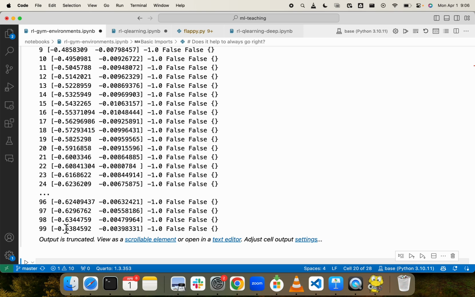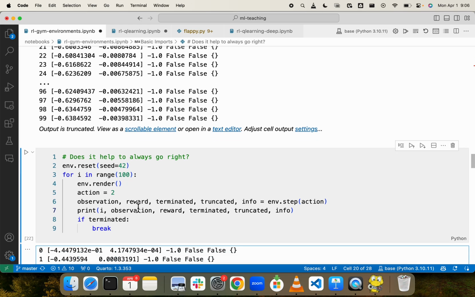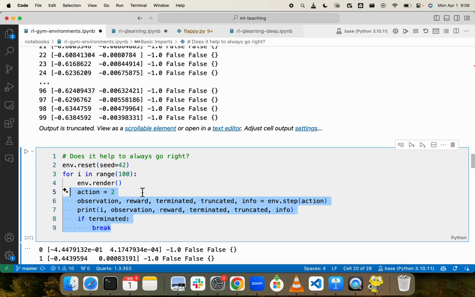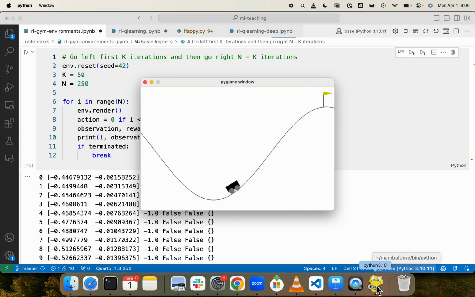But now let's take the next action, which is always go right. How many think that will work? Okay, good. At least 2-3 people think it might work. So now if I modify the code, you notice that I have just replaced the randomly sampled action with action equal to 2, which means you are always going right now. Everything else is the same in the code, and let's see if this works or not. The agent is trying to go right, but it goes up and it again comes back because it doesn't seem to have enough momentum. So therefore this policy doesn't work.